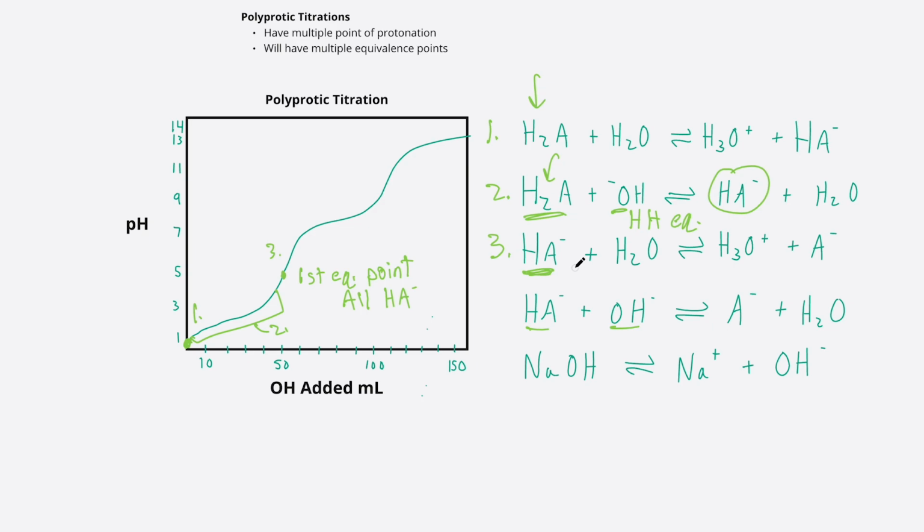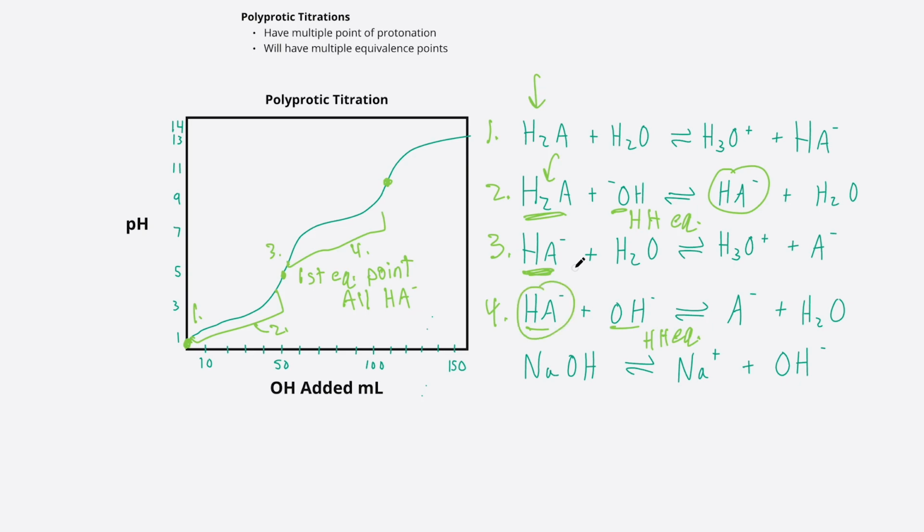And then from this point, we continue to add OH, which then reacts with that weak acid HA. So point 4 would be basically the equivalence of point 2 for the first proton. So point 4 is OH reacting with the second proton. And during that range of point 4, you again use the Henderson-Hasselbalch equation to calculate the pH. And then we have a second equivalence point. So that is once all of the HA has now been reacted.